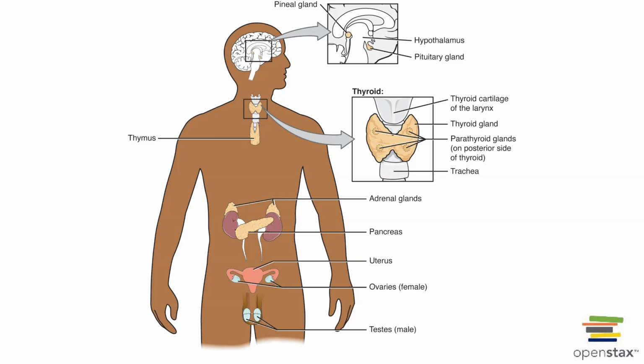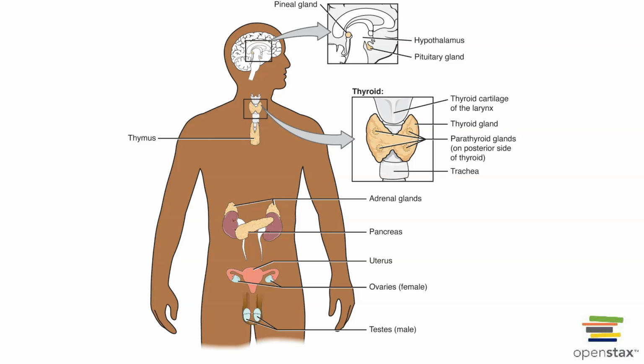functions. While the nervous system uses electrical signals that act quickly, the endocrine system uses chemical messages called hormones that act more slowly but have longer lasting effects. An endocrine gland is a tissue or organ that secretes these chemical messages, hormones, into the blood or lymph. Unlike exocrine glands, which have ducts and release secretions onto body surfaces, endocrine glands are ductless. Their secretions go directly into the bloodstream to reach distant target organs.